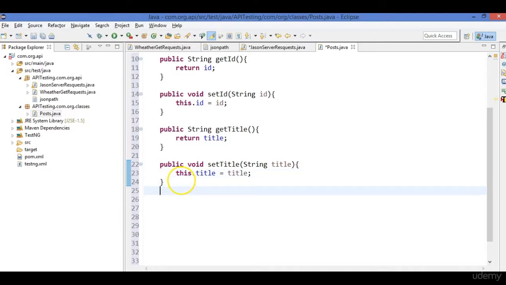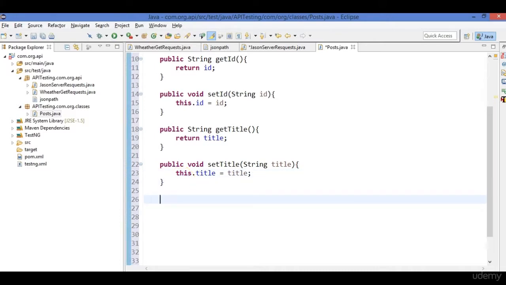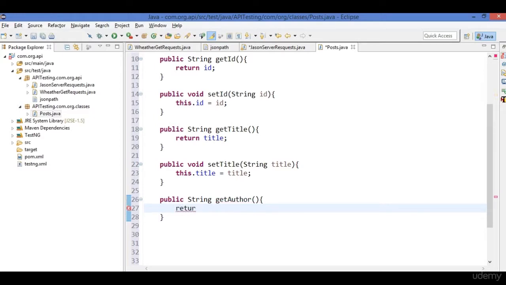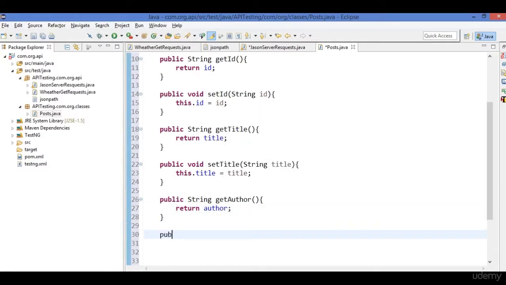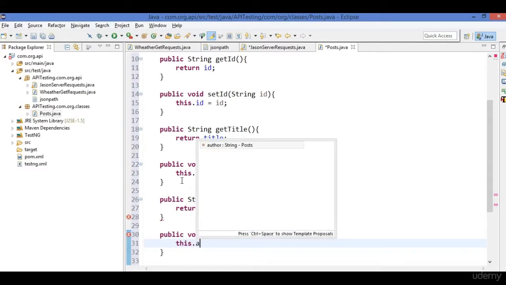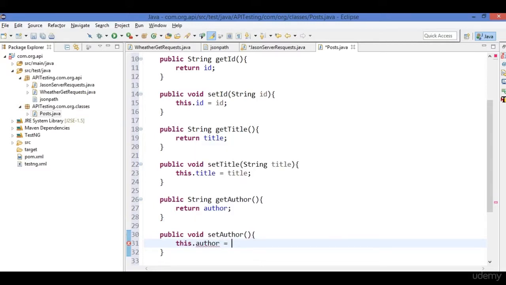Then the get and set methods for the author. Public string getAuthor, and it will return author. And the corresponding set method: public void setAuthor, and this.author is equal to author.